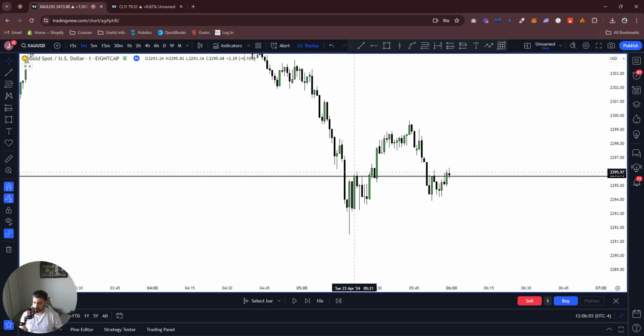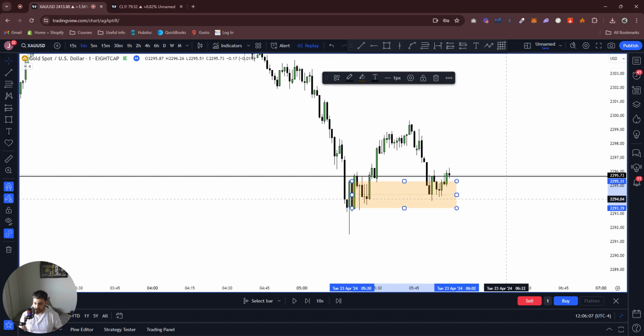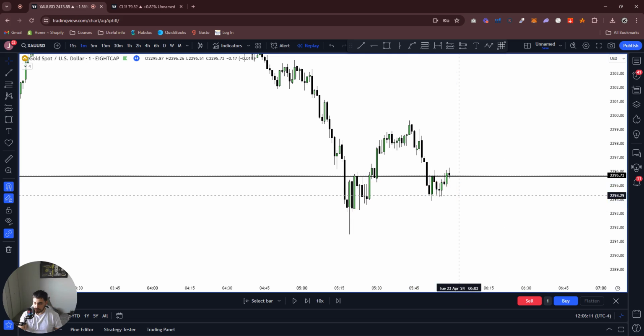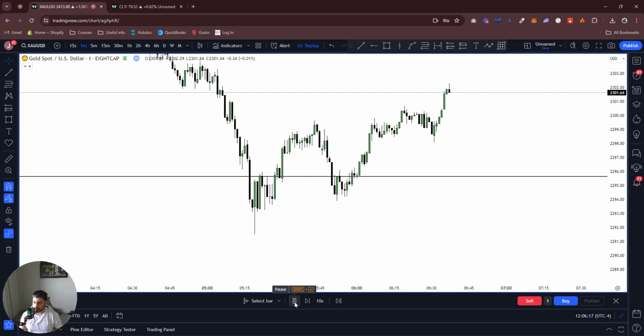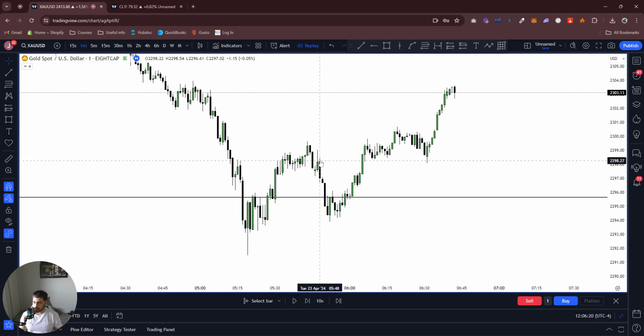We have the order block right here. This is our order block right here. You drag that out, it respects it. Obviously, look at the CE of it, right? No body candle closures below it. And then we start pushing up like crazy, right? Boom, boom, boom. So as you can see there, we also have a breaker.